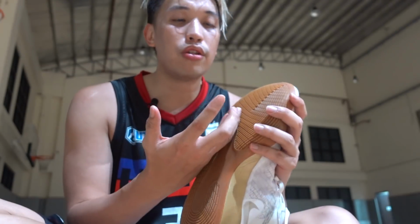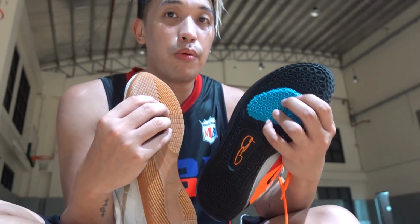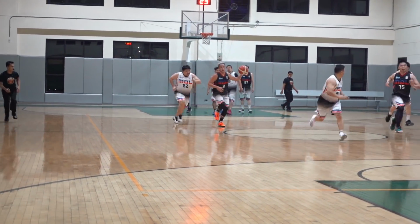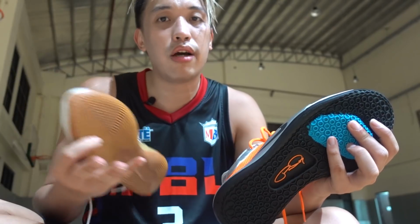As for the gum outsole, still awesome. Excellent traction. The only difference between the two is how hard the rubber on the PG3s is, because it's XDR, while this one is gum. I don't know if it's XDR, but still very good, made out of very hard rubber. So if a KD12 with a solid rubber outsole comes out, it's a good buy.